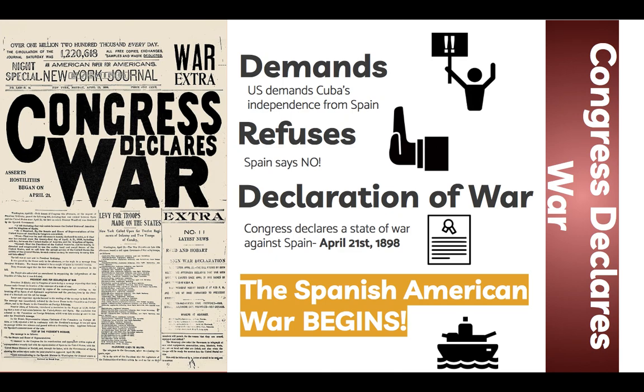So at this point, McKinley has no other option. He has to now demand that we basically go to war. But he gives them a chance first. He says, Spain, you need to let Cuba be independent. You must let them be independent. Spain's like, heck no. Okay, and then essentially we had no choice. We are going to declare war on April 21st, 1898. And we have now entered the Spanish-American War. This is one of the shortest wars in our history. We're going to dominate Spain, but we'll get to that next week.